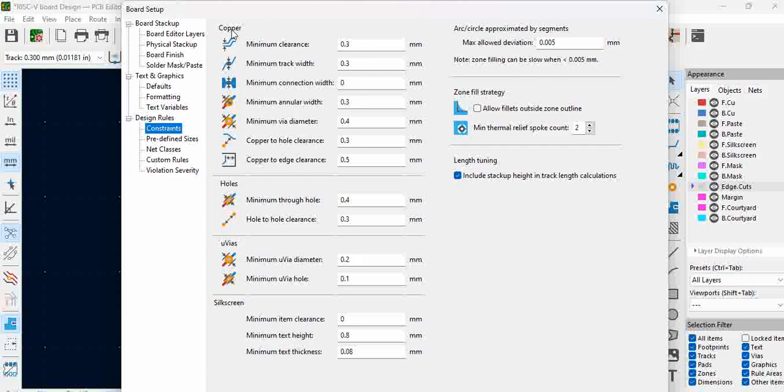If you see here in the copper, we have a minimum clearance. That means this is trace to trace clearance, and it is 0.3 mm. We want at least a minimum of 0.3 mm. All these settings depend on the PCB manufacturer that you will be using. If your manufacturer has a capability lesser than whatever clearance we are giving, you have to adjust it. So you need to know your manufacturer settings before doing it.